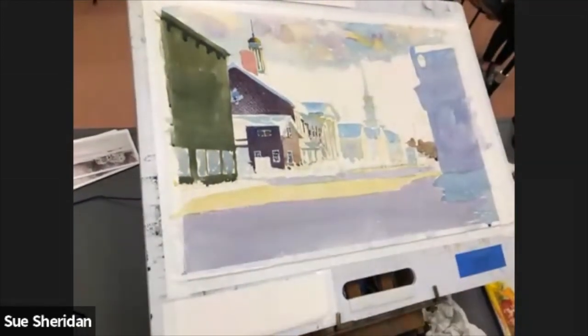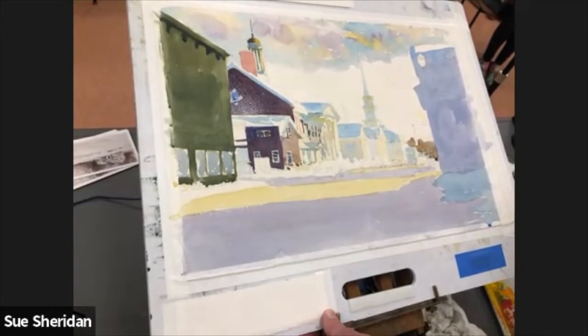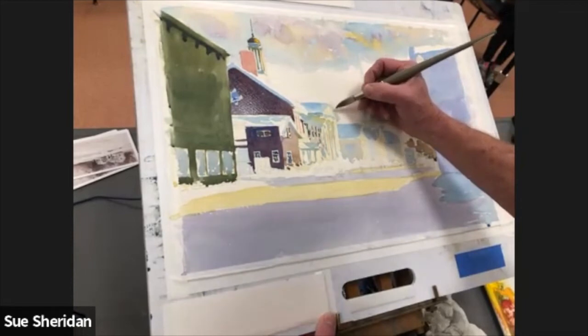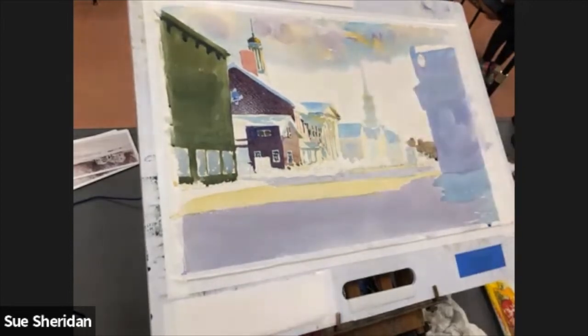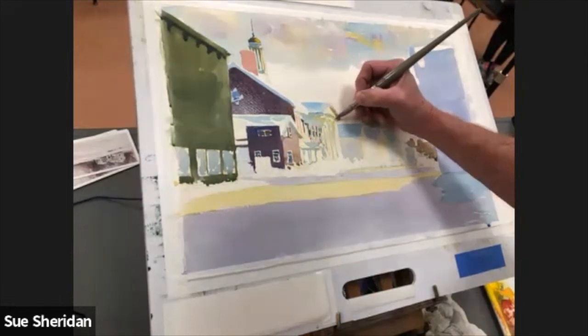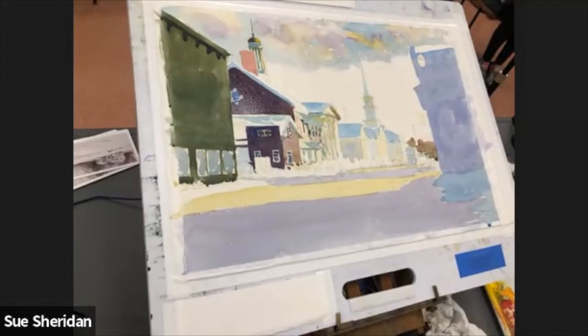Bill, if you had a looser subject, like, for example, a floral, how much preliminary sketching would you do? I'm so glad you asked me that question, because I was going to explain that, and I stopped for some reason. When I talk about pre-drawing, this scene is complex. But when I'm doing a scene like this, I maybe lightly drew the cows, just indicated a line from where this one's going to go, and that's it. And then off I go. But when I do something like this, it takes a little more drawing, because of the perspective. I need to get the perspective right.